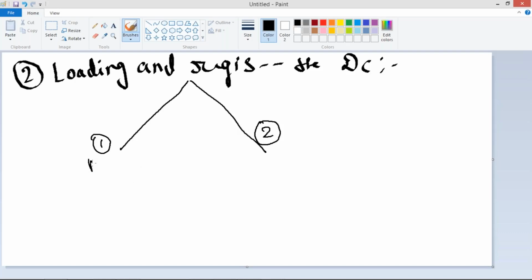The first way is manually, and the second way is automatically.